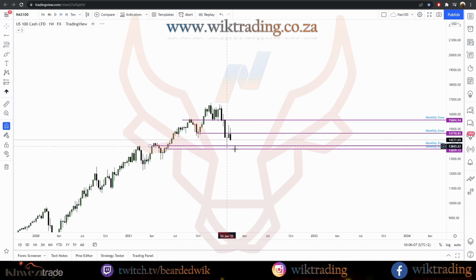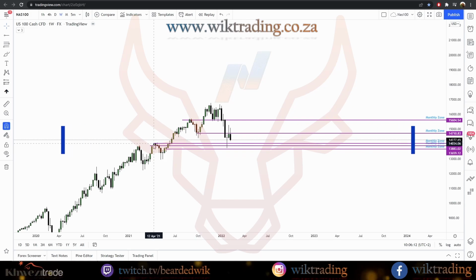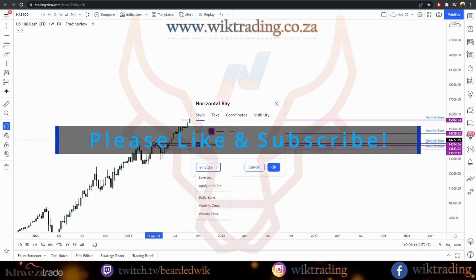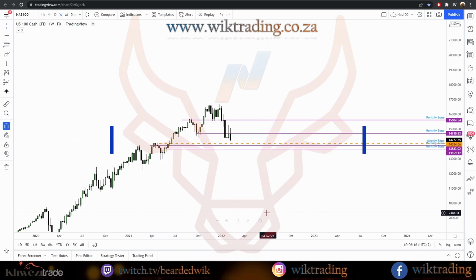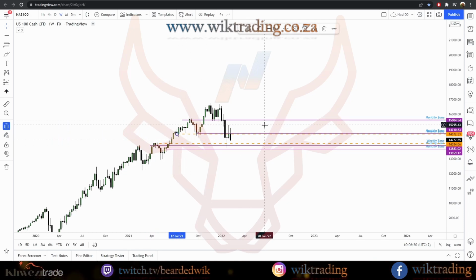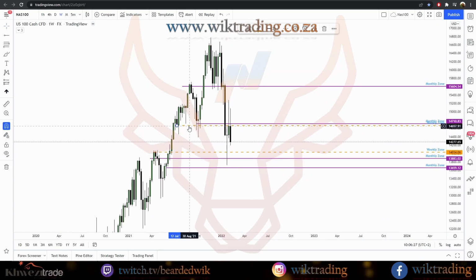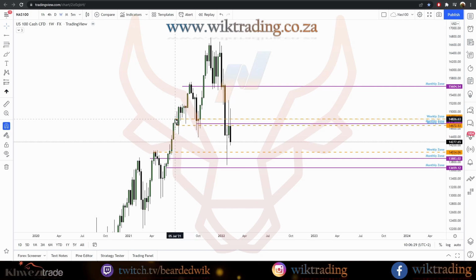Okay, go down to the weekly time frame, mark off the weekly zones that we have. We've got this one here. Just change the template quickly. There we go. And we've got this one here. That's so close. I'm just going to delete that one. Just look at the difference. Now it's good enough for now. I just want to keep it there.